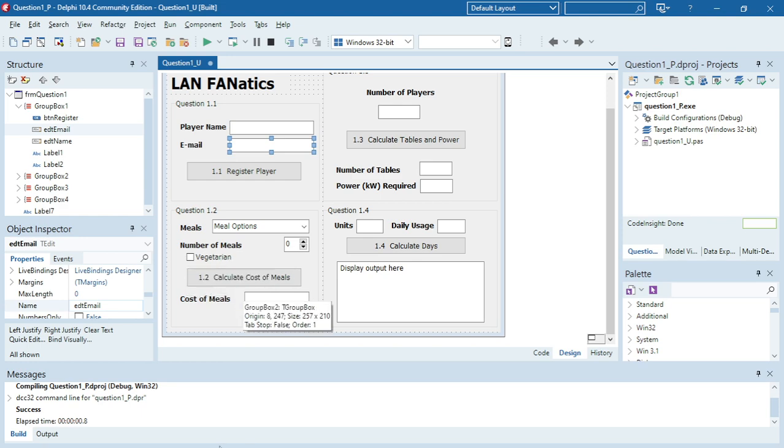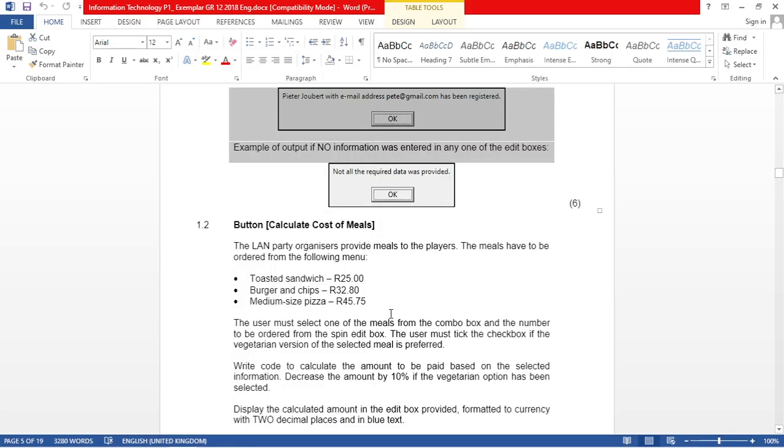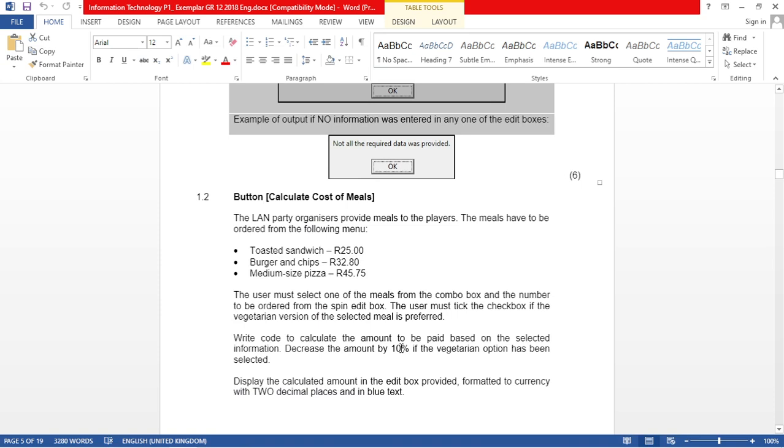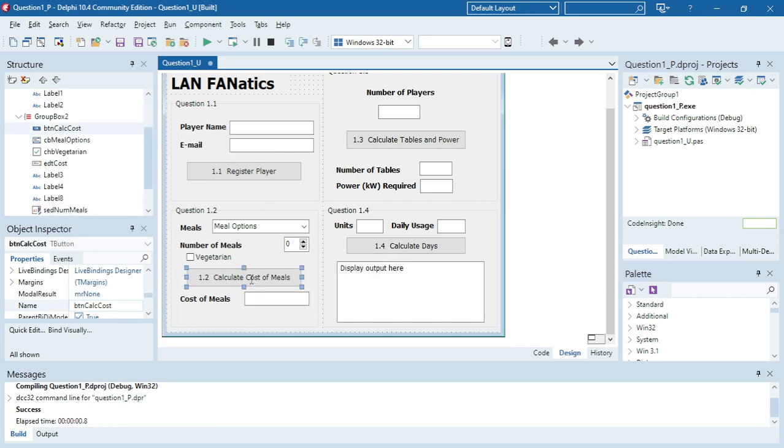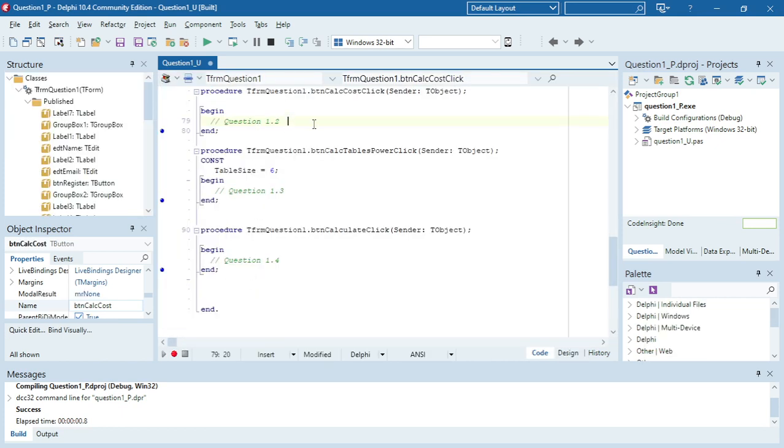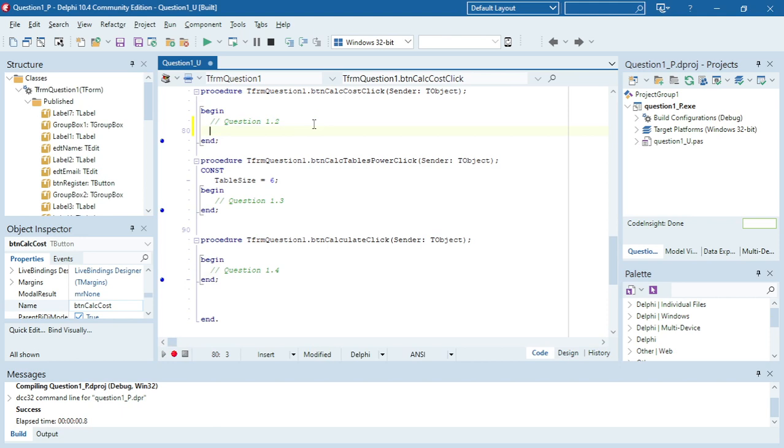If it's vegetarian, we need to add 10% to the total. Okay, so first thing we have to do is check which one of the meals was selected in the combo box. Okay, so calculate cost per meal. Question 1.2. You can use an if statement, but I'm going to use a case statement.